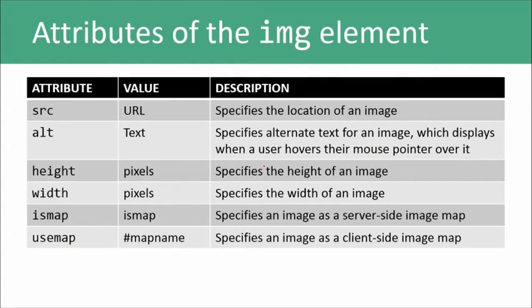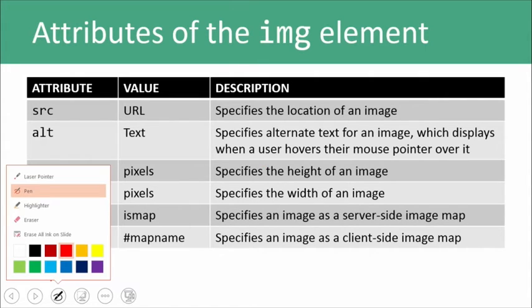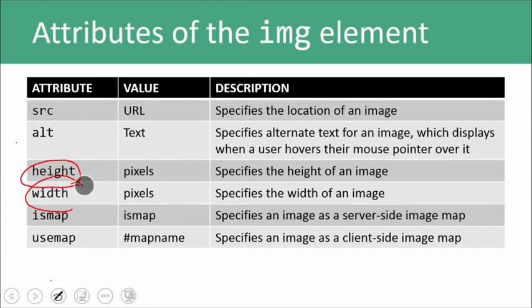There's a quick review of the attributes. One thing that's really important to point out here is that you've got the height and the width elements. Like I said, if you have an image with really poor pixel density, in other words, if you increase it in size, it becomes really difficult to see its proper quality. You can change the size using the height and width attributes. And I typically do this by simply modifying just one of those attributes. I'll go ahead and show you in just a few moments when we demo with the image tag.